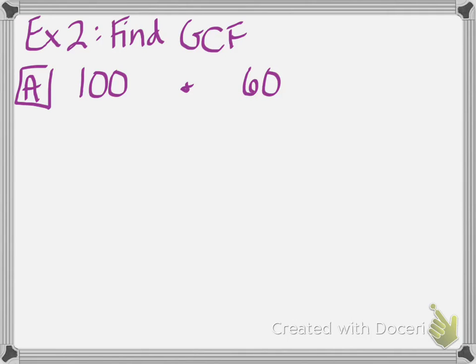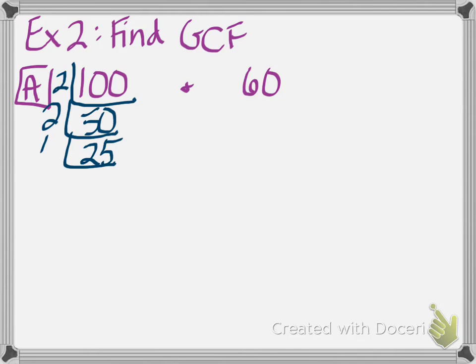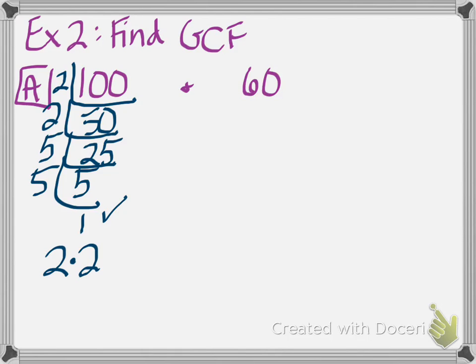In example 2 now, we need to find the greatest common factor, or GCF. In order to do that, you need the prime factors of each number. So let's find the prime factors of 100. There's a factor of 2, which leaves me 50. Another factor of 2, I'm left with 25. The only other factor that's left is a 5. Divide 5 by itself, end it with a 1. The prime factors of 100 are 2. Now this time I'm going to write it out separately. 2 times 2 times 5 times 5. And you'll find out why in a second.